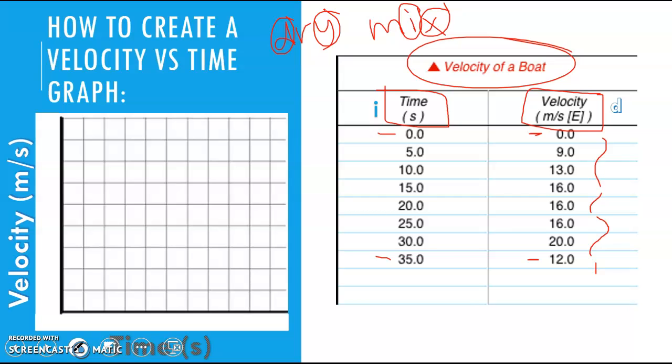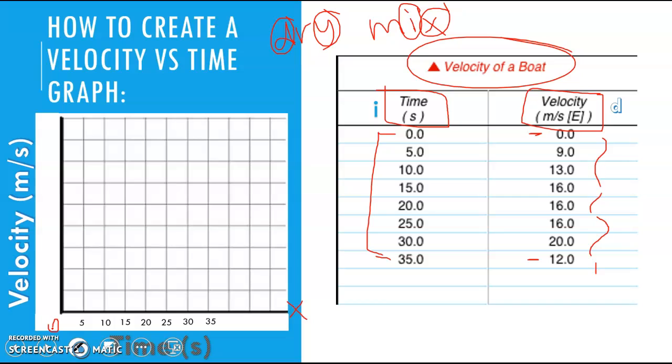All right, so the next part of our graph, we need to label all of our increments. They do need to be proportional despite what our data table looks like. Our time, as you can see, already is proportional. It increases by 5 every time. So on our x-axis, down here, we can have each line representing 5 and go all the way from 0 to 35. So 0 would be here.